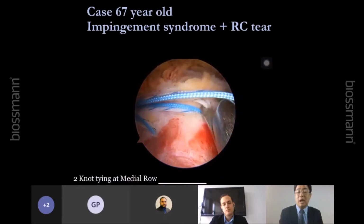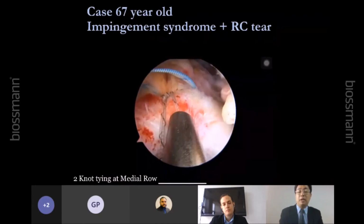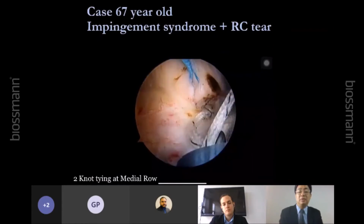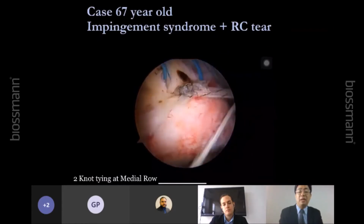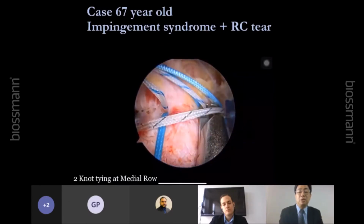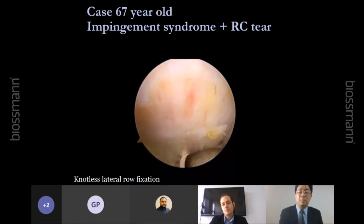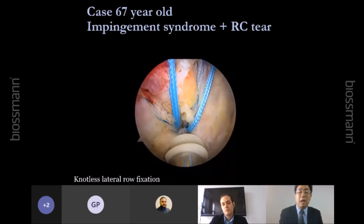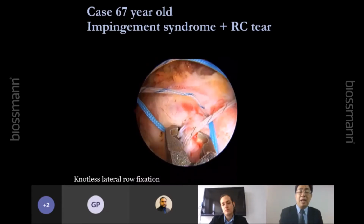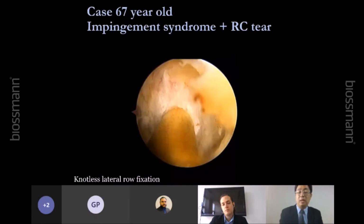And after that, I just do limited knot tying, okay? For this patient, 1 in the front, okay? And 1 in the back, okay? I prefer to tie the black tiger, okay? And then we do the suture bridge. So this surgery takes only 40 minutes, okay? It's very fast because you just make 4 holes and then you just tie 2 knots and make a suture bridge, okay? So for the lateral row, 1 hole, I will put 6 sutures in one hole. Okay, like that.